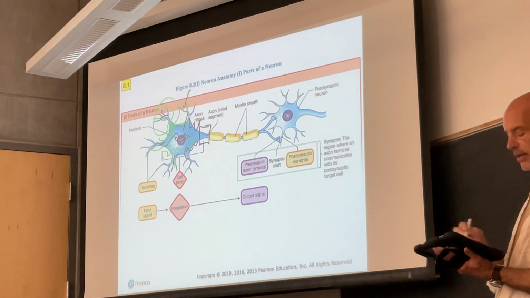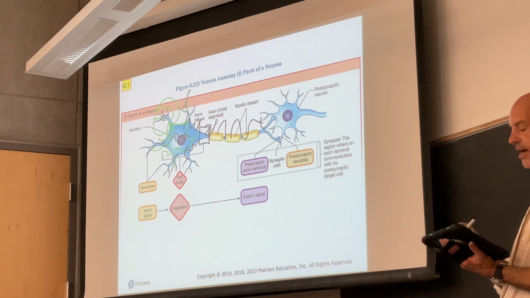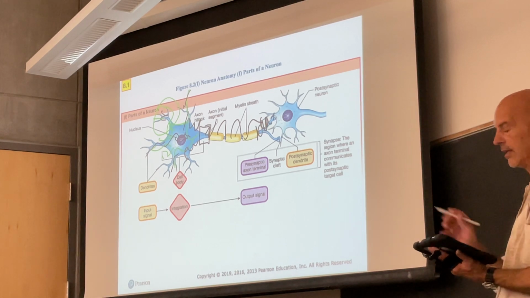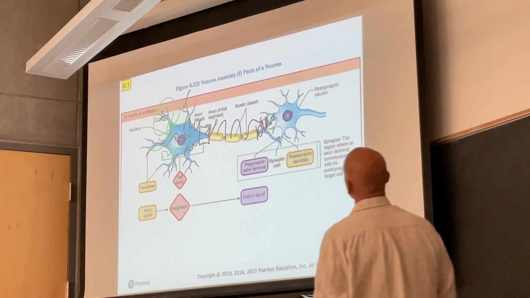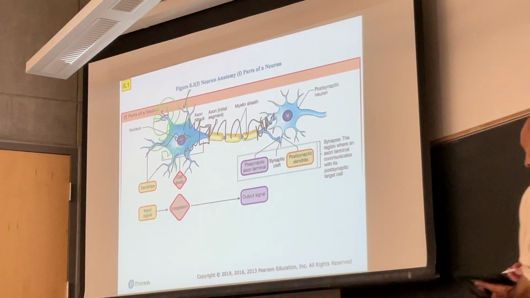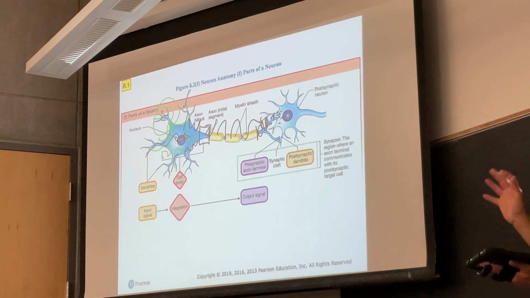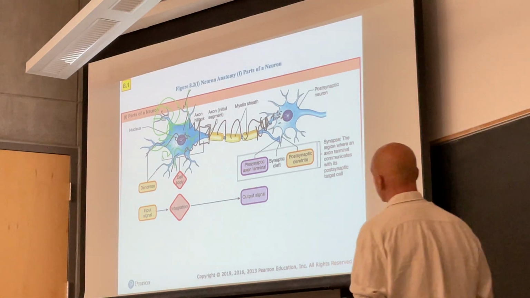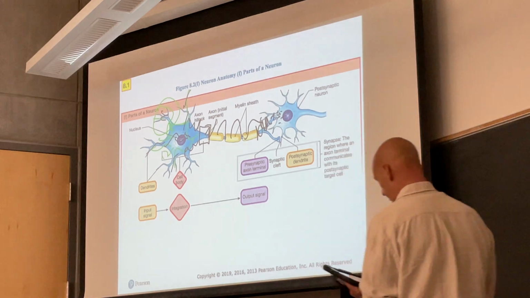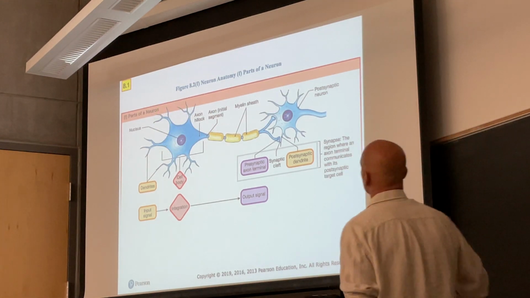And then from there, the output over here is going to be this electrical signal that's actually going to jump all the way down. And then the effect, the target cell, will be the next synapse in line, or maybe a muscle cell or something. And the output signal will actually be a neurotransmitter release. Right? But the parts of a neuron over here are what we'll be looking at today.